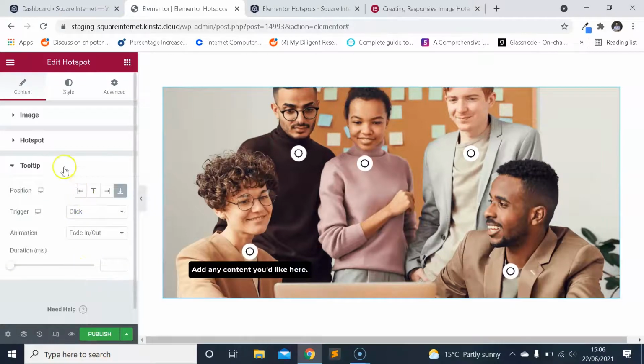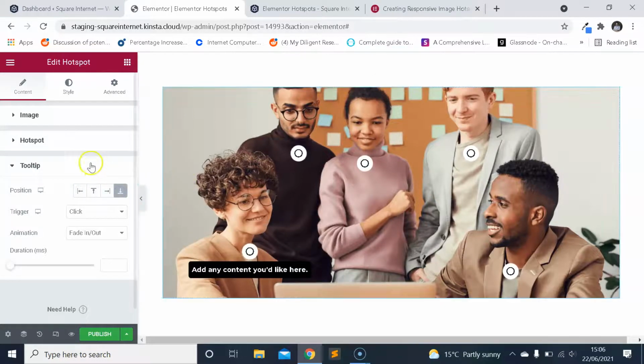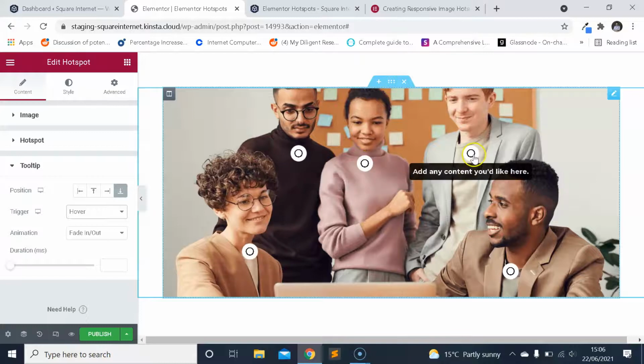The other thing I was just talking about was positioning the tooltip relative to the hotspot. I realized I didn't show you that, so I'm just going to show you that now in the content tab. So under tooltip we have position, and we can change whether it's beneath the hotspot, to the right, on top, or to the left, like so. So you can set that as you kind of want. We also have the trigger options here, so we can set it to trigger on click or on hover. So on hover is quite cool, I think. Better than kind of clicking. I think it's a bit smoother, but I'll leave that to you to obviously decide.